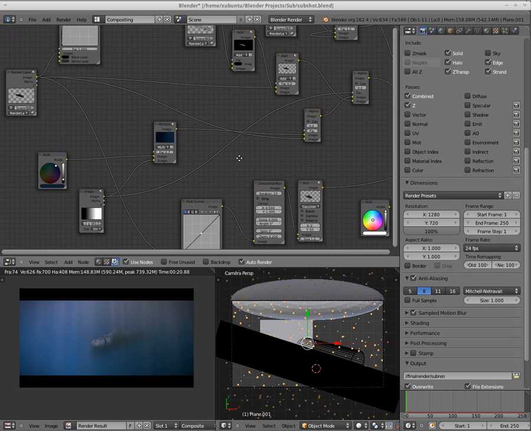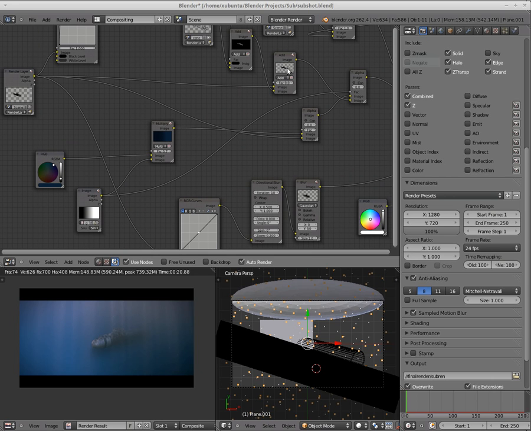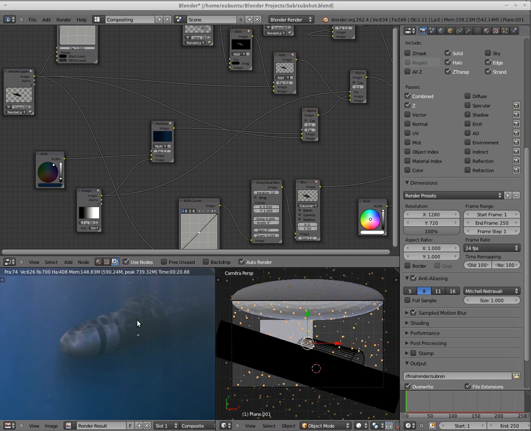And then I also use the gradient later on whenever I mix in the final sub composite, and the gradient is set to the factor on an alpha over node so that the light part, the white part of the gradient, is where the submarine shows up clearly, and the dark part is where the submarine will show up somewhat transparent, and we can see through it to the color behind it, this blue background.